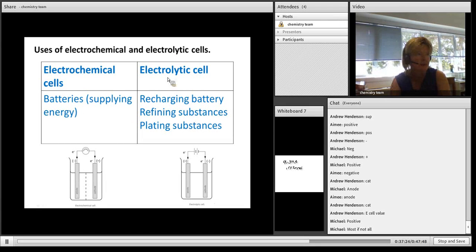supply. Electrolytic cell has a lot of different uses. Has anybody been down to the Bluff, to that aluminium factory down in the Bluff, or near Invercargill? No, okay. I must admit I haven't been there either. But that is just an enormous electrolytic cell. What they're trying to do is make aluminium by supplying the aluminium cation with lots of electrons.